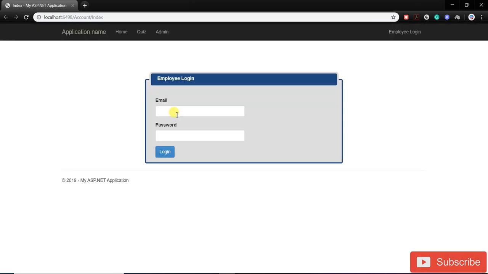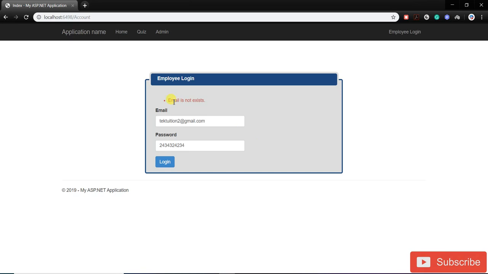Now you can see here that is your login form. Here I'm going to write like tui@gmail.com. I will check that one if it's valid, invalid. Just enter, because this one I'm going to change the password for. So click on login. See, it's showing that email is not exist. Your email address is not exist.